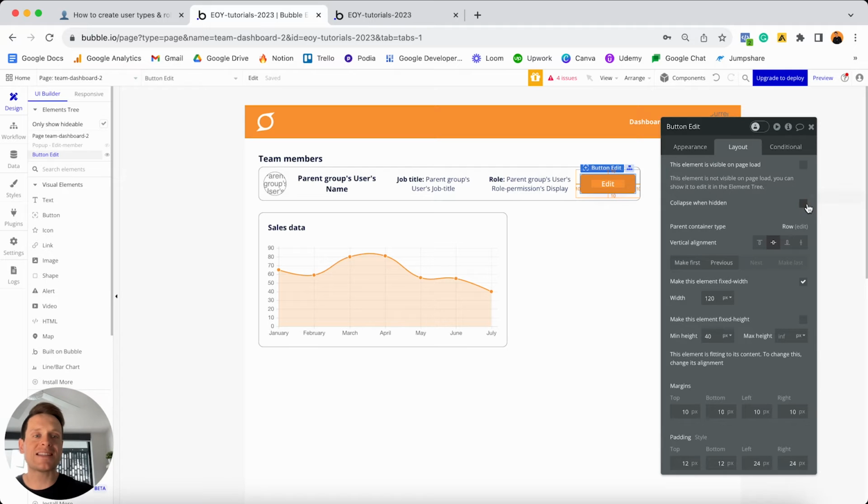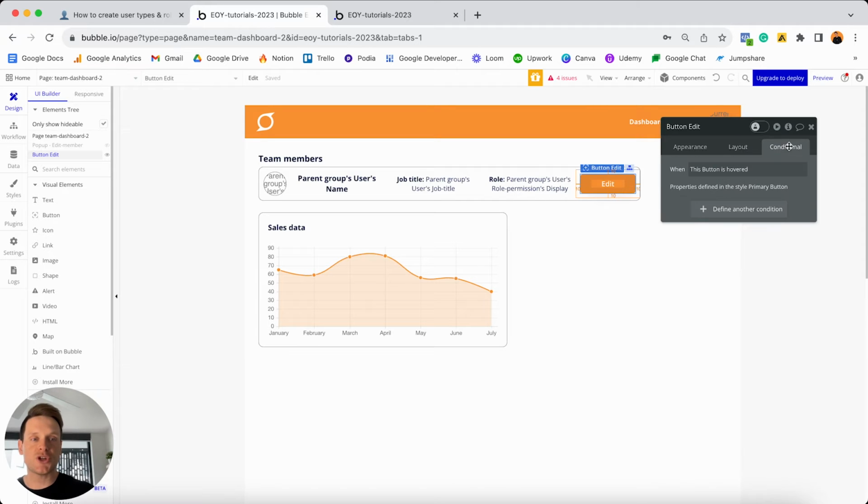And I'm also going to tick this option to collapse this when it's hidden. Now what that means is that when this element is not being shown, it's not going to take up any empty space on our page. It's truly going to disappear. Then from here, because this element is currently invisible to every single user, we just need to head over to our conditional tab and define a condition that's going to recognize when this button should be displayed to which particular user.